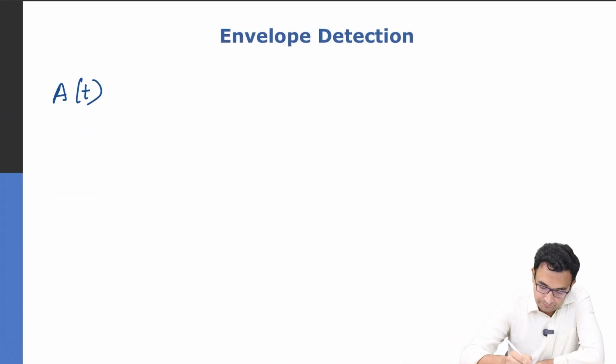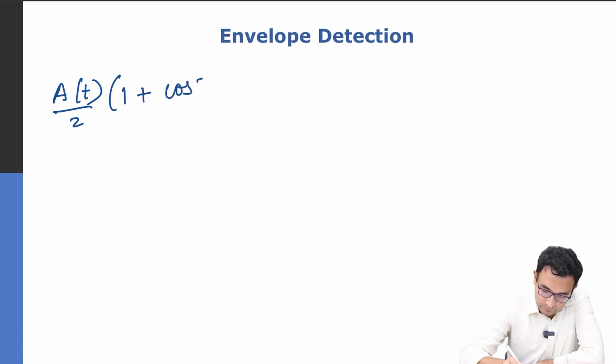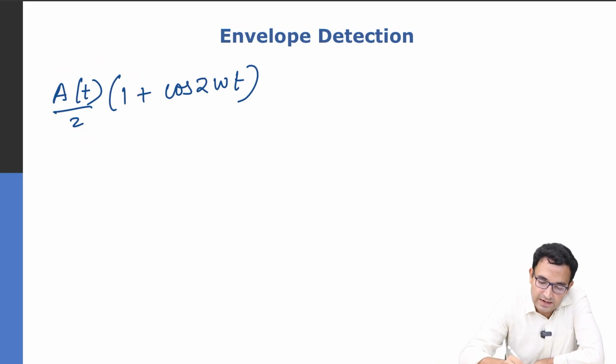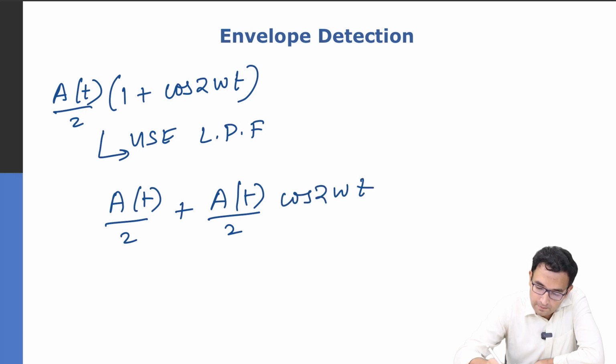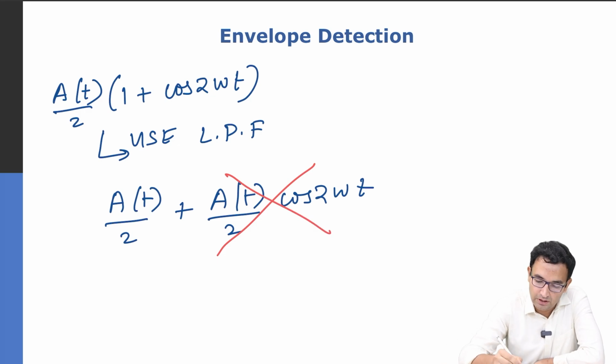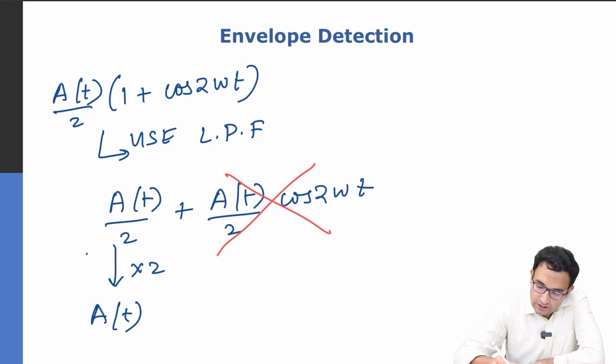So if we take this expression, you can see that the first term is A(t) by 2. So essentially, if we give a gain of 2, then we will recover the envelope, and the second expression is A(t) multiplied by a higher frequency signal, right, 2 omega. So what we can do is, we can use a low pass filter, and by using a low pass filter of appropriate frequency, we can get rid of this high frequency term. And if we provide a gain of 2, so you just multiply times 2, you get back the envelope signal.